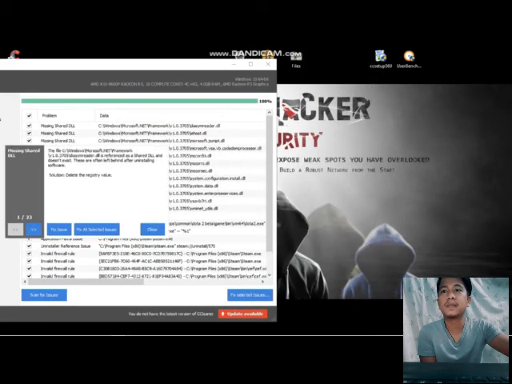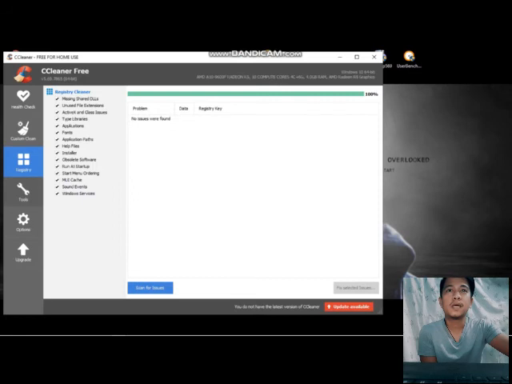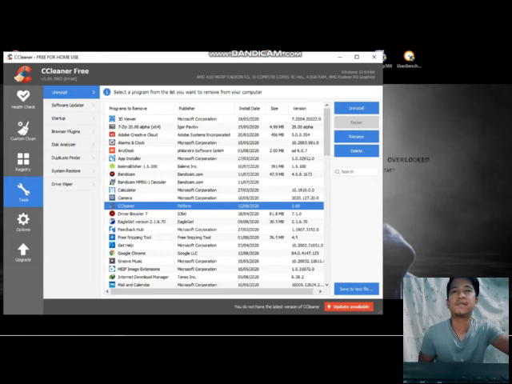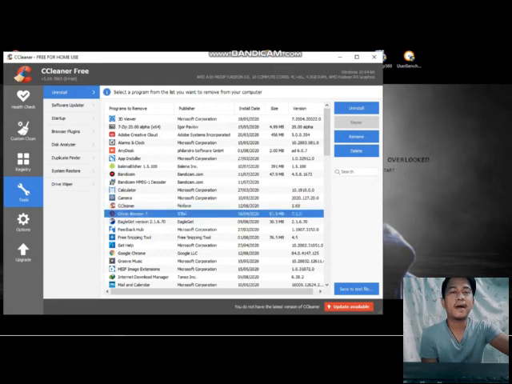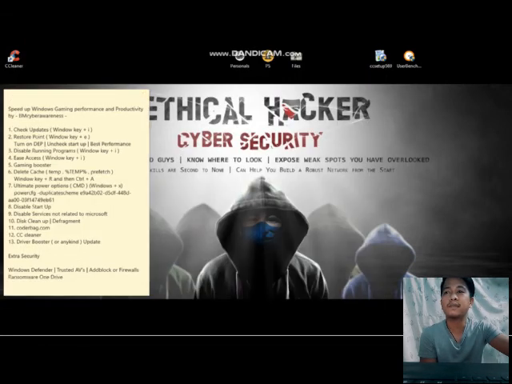So fix selected issues and then close. Go to the tools. In the tools, you might want to uninstall programs that you don't want or you're not using anymore. In my case, if I'm done using CCleaner, I'm just going to uninstall it. If I'm done updating my drivers, I'm just going to uninstall it. Since I'm not yet done with it, I'm not gonna uninstall this one, maybe later on. So let's go after the CCleaner to the driver booster.